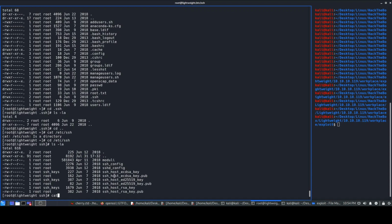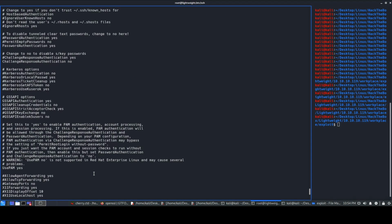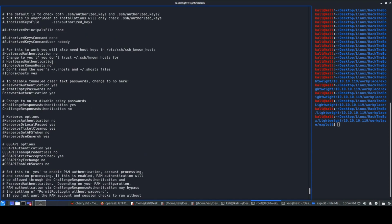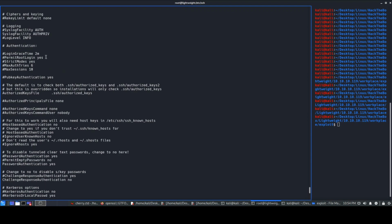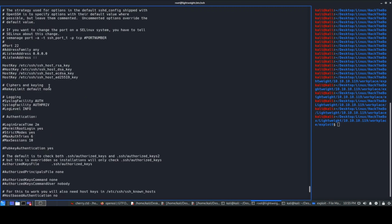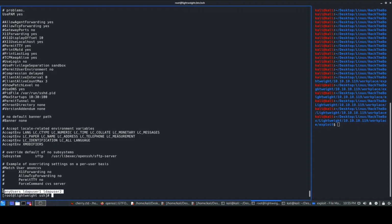So let's just do cat, copy this thing over here, sshd, and it says over here, if you see, deny users LDAP user 1, LDAP user 2. So in short, it was trying to deny us and it was not letting us log in as these particular users. Okay, I don't think there's anything else present. Password authentication, authorized keys. So permit root login, yes, is disabled over here. So by default, it's not going to let you log in as root. I don't think you can log in as root because that thing is disabled. So in short, it had this deny users rule.